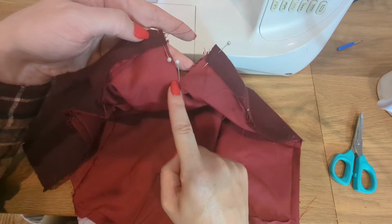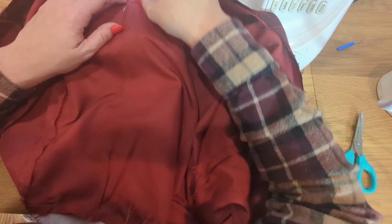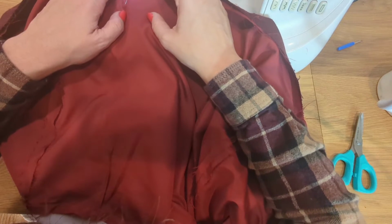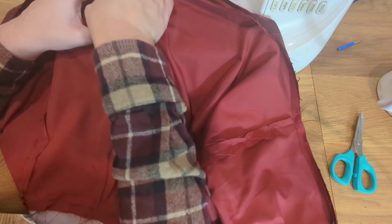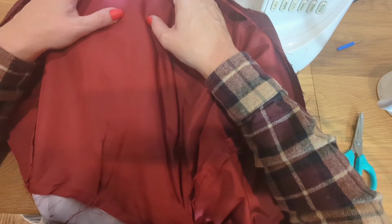So we're going to stitch. If you want a more modest, smaller slit, you can use a small seam allowance here. If you want a more open triangle slit, you can use the full 1/2 inch. I went ahead and used the full 1/2 inch because I love a dramatic slit, so I went for it. If you're worried about it being too open, showing too much skin, you can use a much smaller seam allowance here.